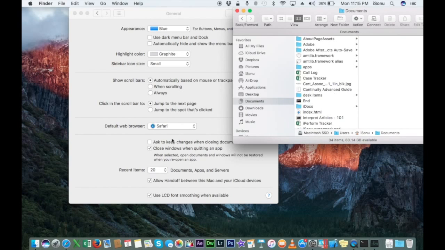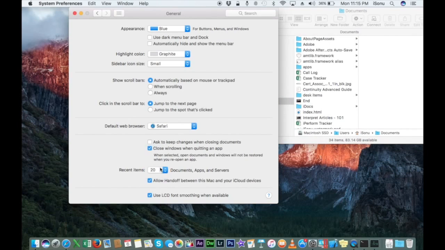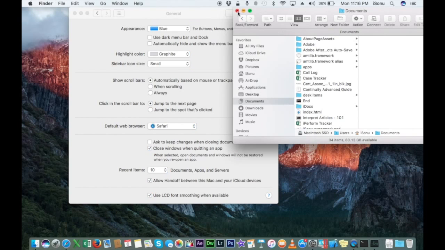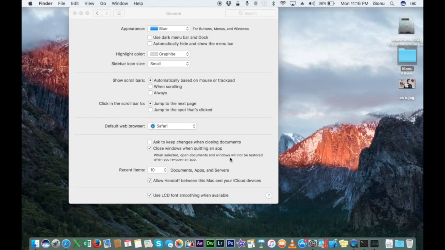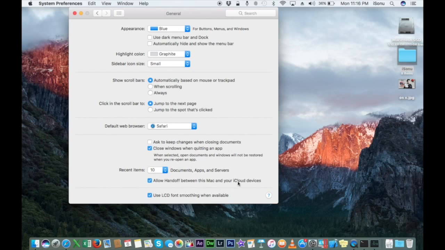If you notice here, this actually changes in the recent items, correct? I'll keep this for a later part. Okay, now this is a feature many of you would be familiar with: Handoff between the Mac and your iOS device. Basically, the Continuity feature which has been integrated with macOS flawlessly enables you to work with your Mac and iOS devices, in case you have any.